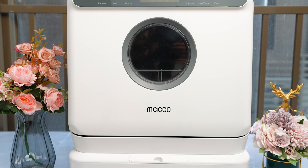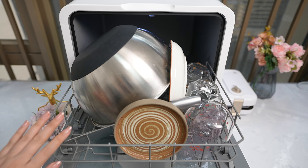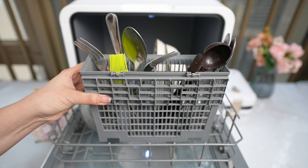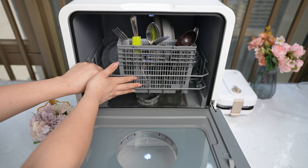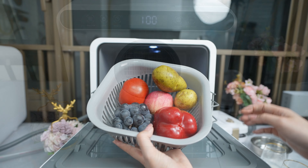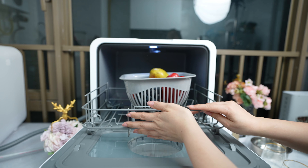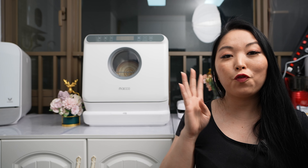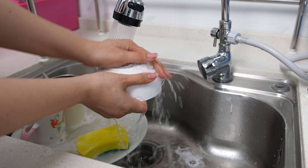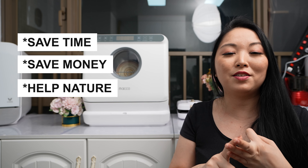With its ultra compact design, Mako is a perfect solution for limited space. But don't be fooled by the size — you can use it to wash large items you use on a daily basis, such as plates, pot lids, frying pans, baking pans, anything that can fit, you can wash it. And you can use it not only to wash dishes, but also to wash fruit and vegetables. You only need 18 minutes to rinse your fruits and veggies without any mess. Mako dishwasher uses 4x less energy and 7x less water than washing dishes by hand, helping you save time, save money, and save nature by minimizing your carbon footprint.